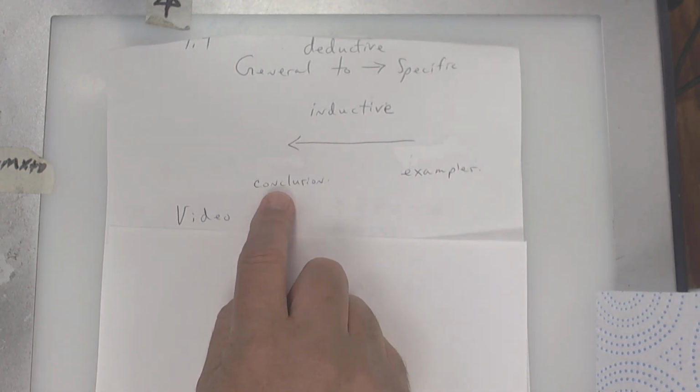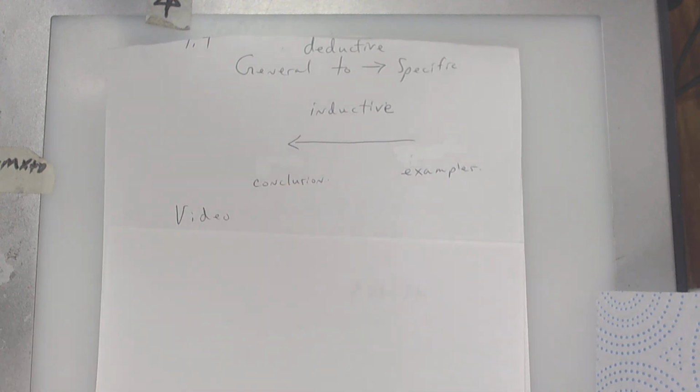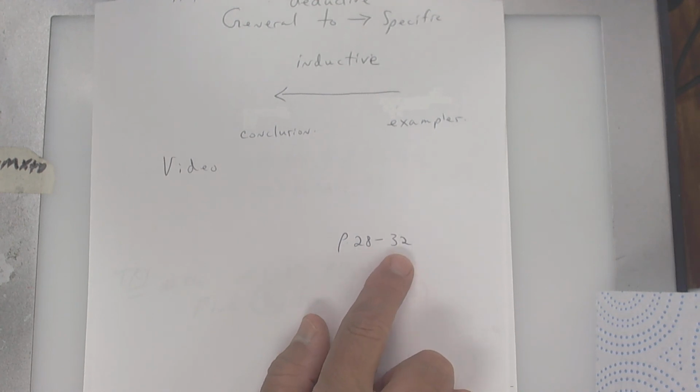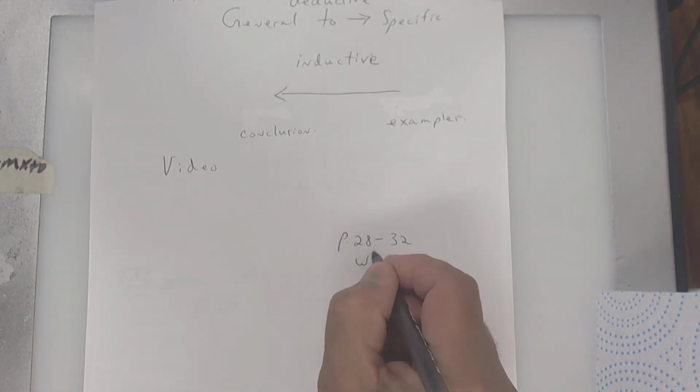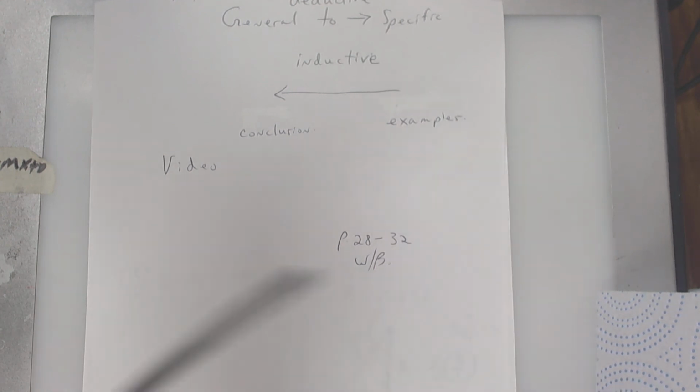All right, so copy that down, and I'm going to show you a video, and today we're going to be working this right here. But make sure we watch the video first. So write that down. Those are the pages from the workbook, and I'll see you guys in class.